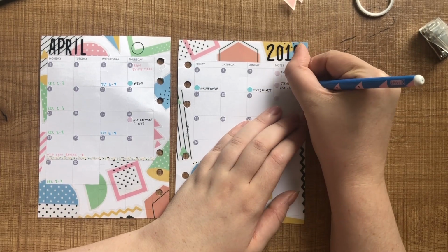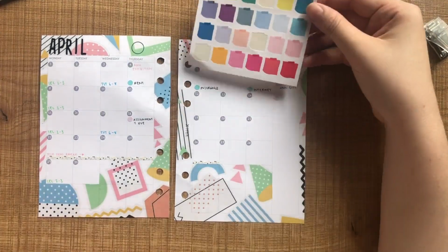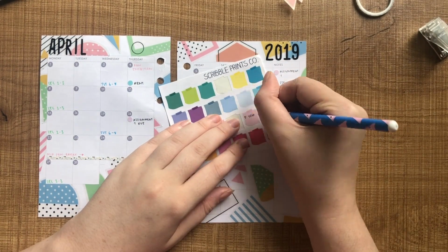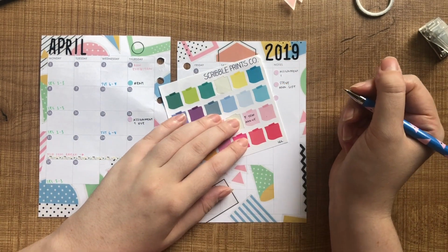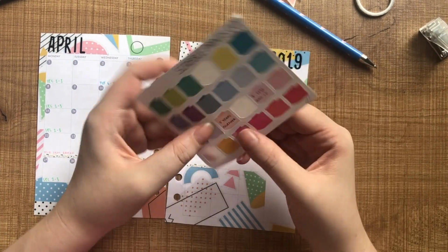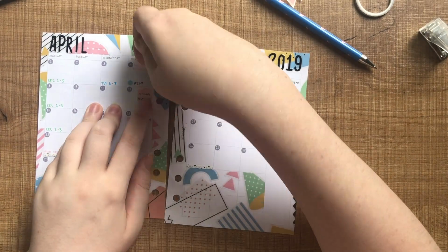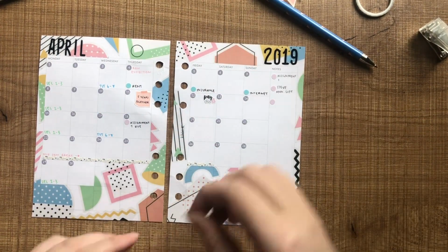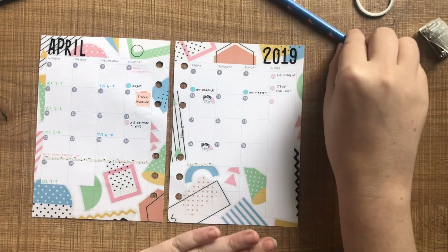I also nearly forgot to mark something pretty important in, so I'm using one of these little sticky note stickers from Scribble Prints Co. I just think they're a really good size to still allow me room in the little monthly box to write some other things as well. But this is just to mark that it is mine and my boyfriend's 5-year anniversary. And then finally, I'm just going in with some Peaceful Mind Designs payday stickers as well.